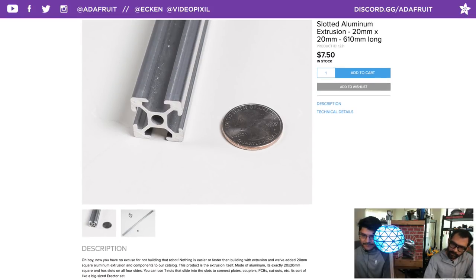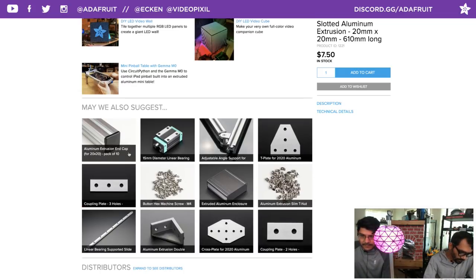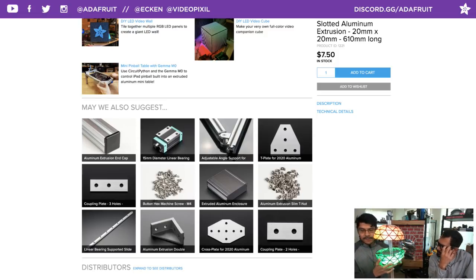We have this as a CAD file if anyone wants to download it and use it. We also have a drawing here that shows you all the little slots. And we have some hardware that accompanies it, so if you want to mount things to other things using it, I really like this stuff. You can make hinges, you can add brackets to it, use it as framing. I actually use it as a hatch holder, so I mounted it to my wall. All these T-nuts and oval nuts are really good if you want to attach something to it, which is what I am using. That's how I was able to attach some ball bearings to these guys in here. So it's on a nice track.